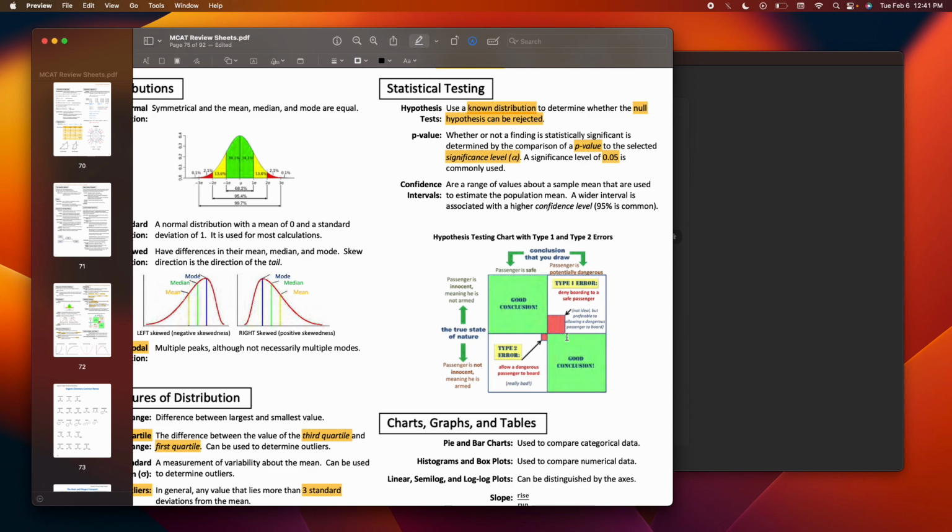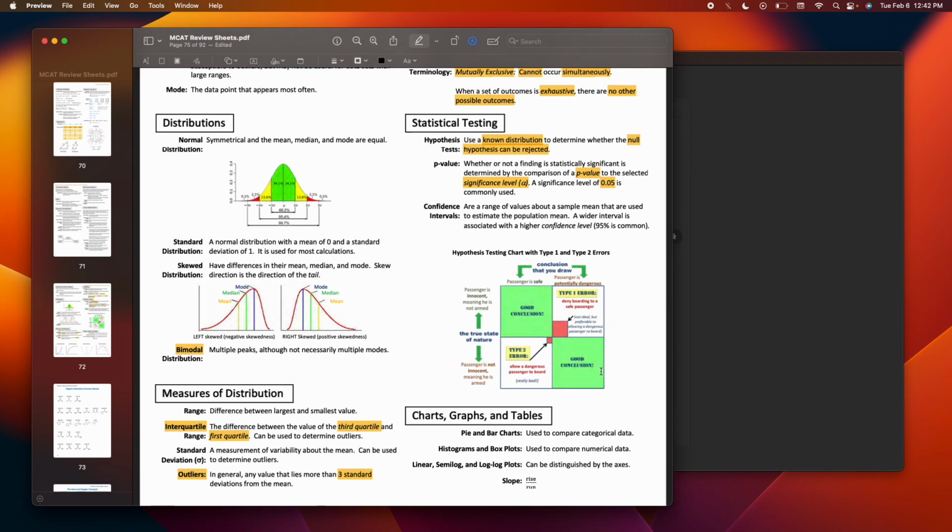Now, the other green is that you say the passenger is dangerous, so you do predict a negative, and the passenger is not innocent and he is armed, so you guessed right still. And that means, on the negative, that the passenger is harmful. This would also be a hit, but there might be another term for it in psychology, so we can come back to it.